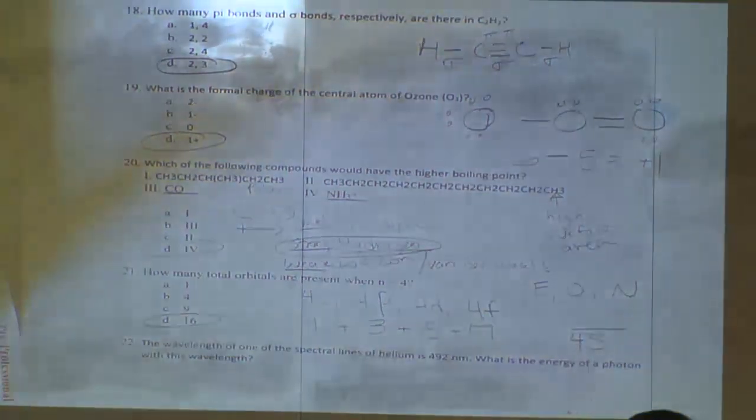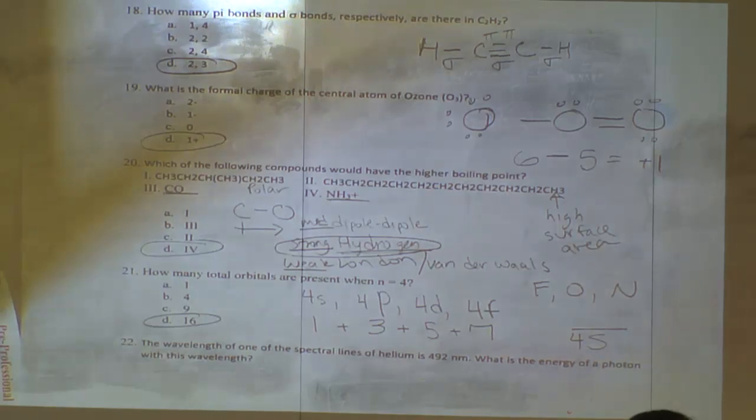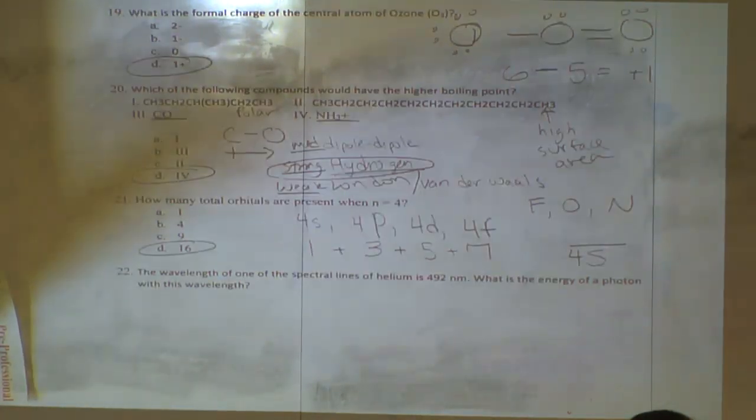Nice. So that's what that one's testing right there. So 4, that's why it says n equals 4, like it's on purpose. 4 is the very first n that includes all SP, D, and yeah, exactly. So if it said n equals 3, it would only be SP and D, and the answer would be 9. Yeah.